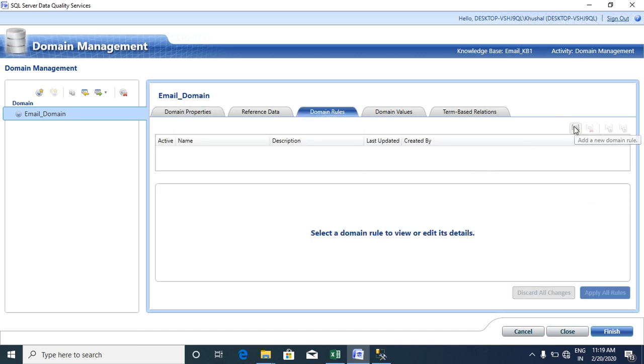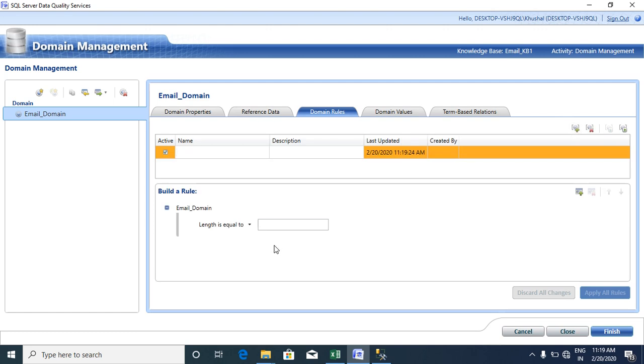Click on a new domain rule, and here I am going to give a value contains @, which means @ should be there in your email address.